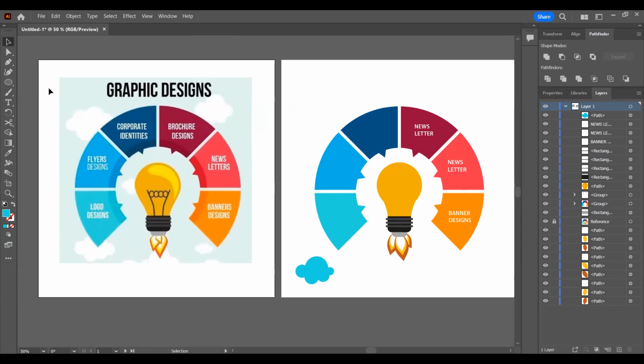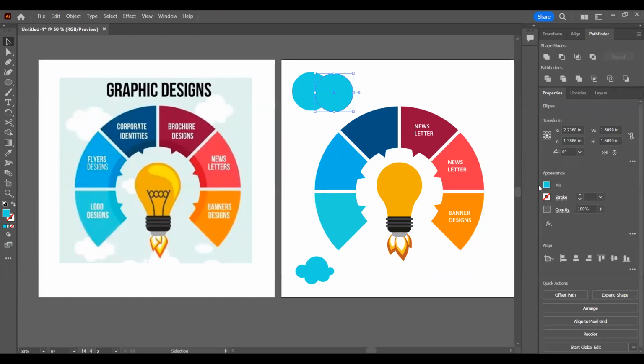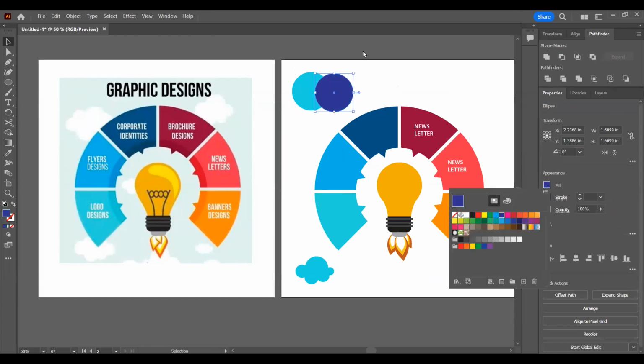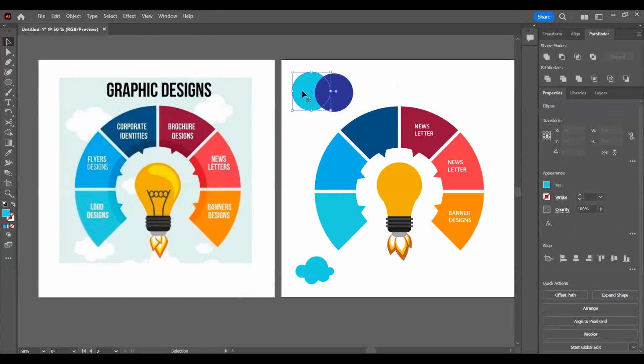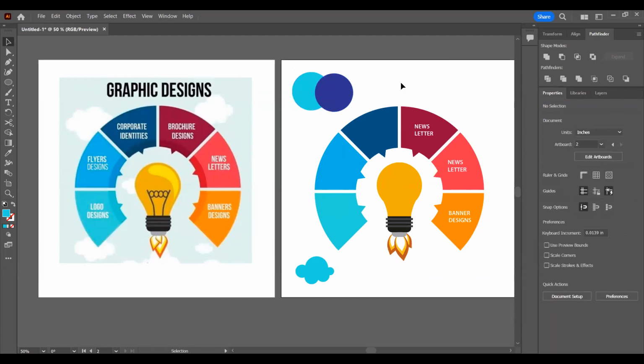Okay, so I don't know if you are talking about, so if you have a circle and you have another circle, for instance, right? So let me change the color so you can see the differences. So how I move this circle behind this circle. Is that what you're asking? Yeah, that's right.